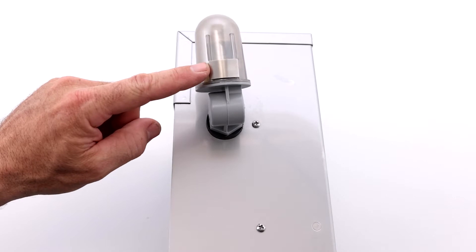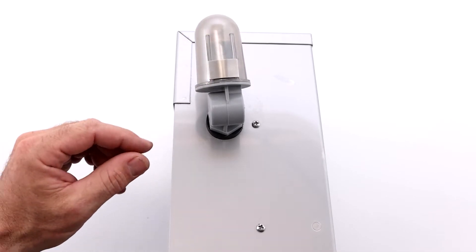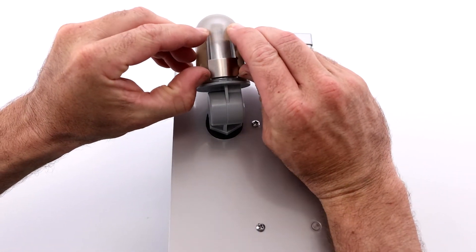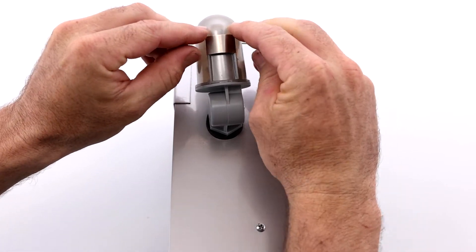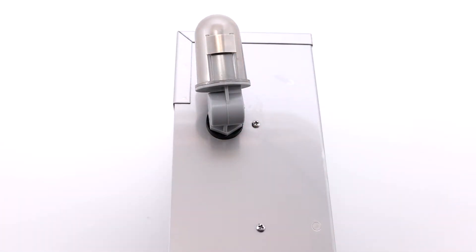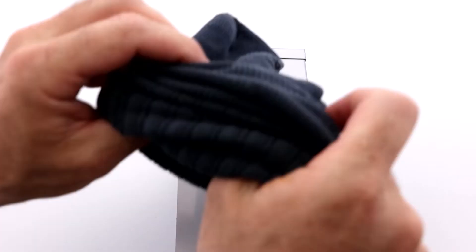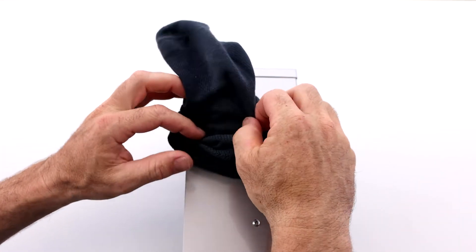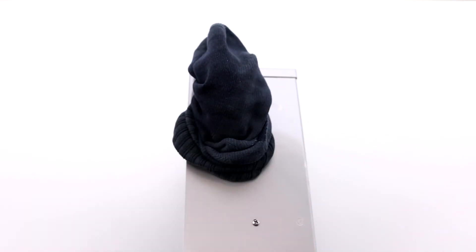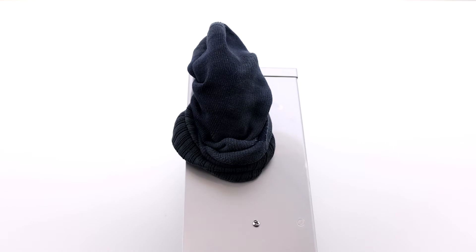Make sure the sliding metal cover is covering the sensor inside the unit. You can see the sensor through the plastic cover. This helps the photocell think it's dark and completes the circuit. In some cases, it's not enough, and you may have to use something in addition to make it think it's dark outside. I used an old black sock that was in my rag bin to make sure no light was getting to the sensor.